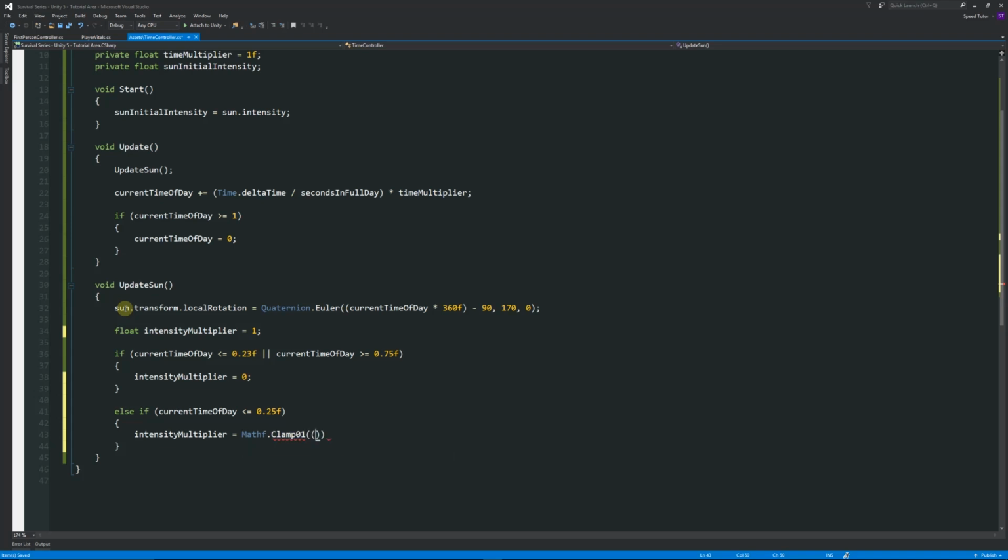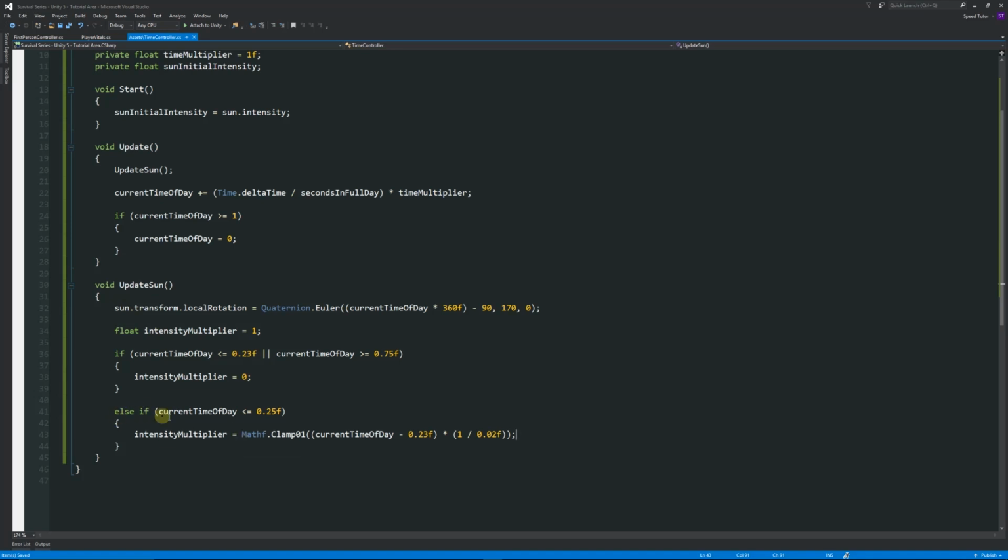We'll have two opening brackets, and we'll say current time of day minus 0.23f, and then go outside of that bracket and say times, in brackets, 1 divided by 0.02f, and close that up with a semicolon.